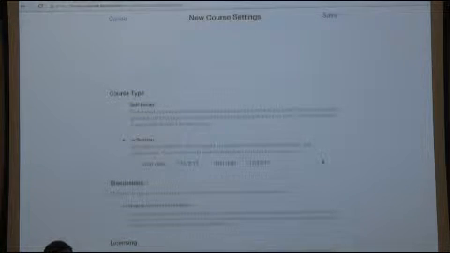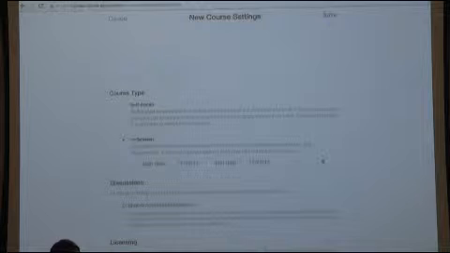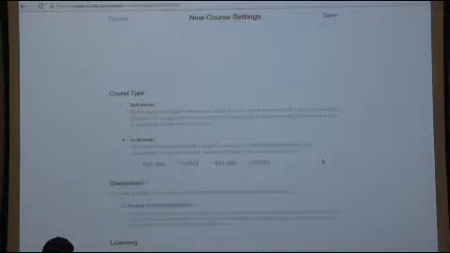Go ahead, ask. Sorry. So when you say it's week by week, the new materials for that week show up only on that week? No, you still have to control it. Okay. You still have to control it, yeah. So we just set up when we're going to post stuff and post it. Yeah. And it's really for the folks on the other end. They just know, oh, this is an in-session course. We have a week-by-week thing going on. And it's advertised that way. Whereas with a self-paced course, people just know, hey, I can log in. I can do this whenever. I can take this course at night or whatever.